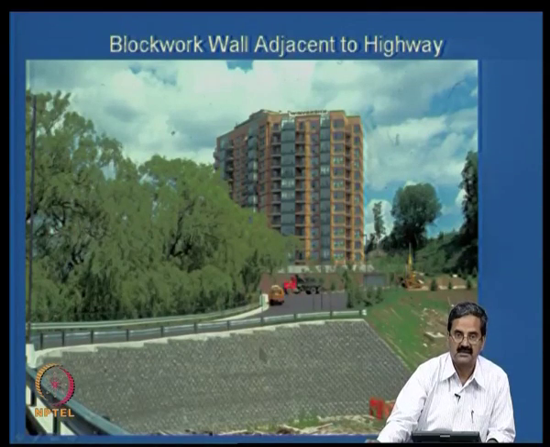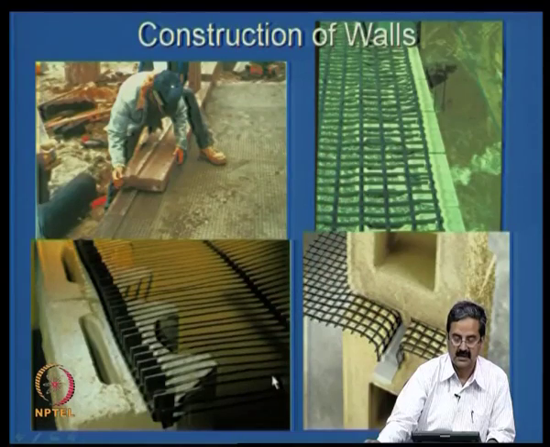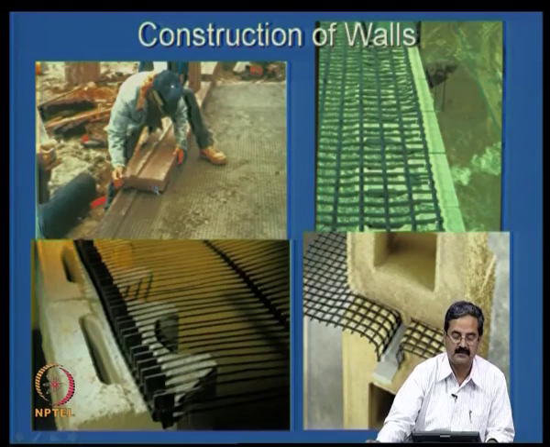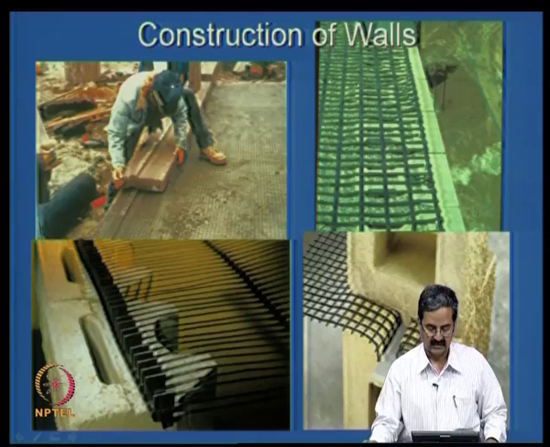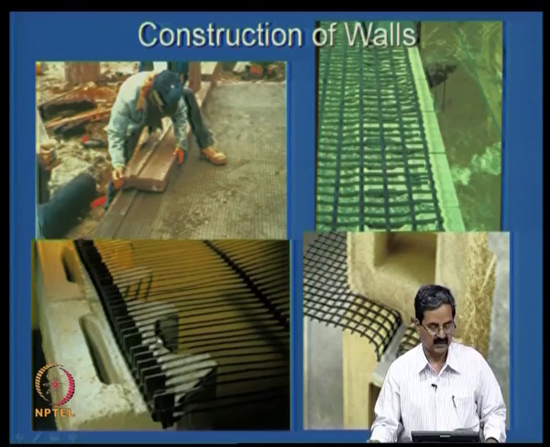This is another one. You can see many types of structures one can have. The way that we construct is that these are all simple blocks. They can be handled, and this way it is a shear key, as just mentioned. And this is another type of thing we have. So this is how it is done.